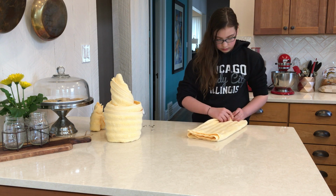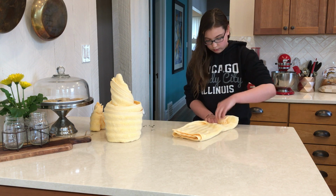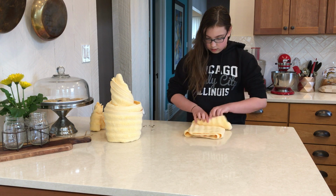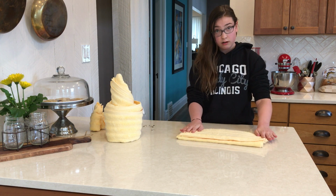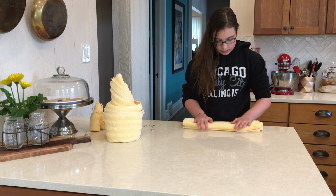What you can do is you're going to fold like this. Then you're going to turn it like this to give it that little crease. Okay? So now it should be creased nicely here. And then you are going to fold again.